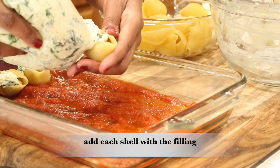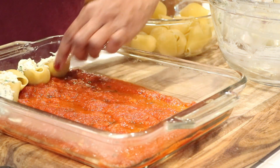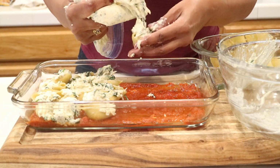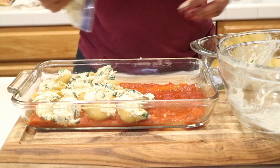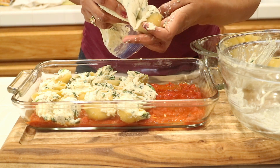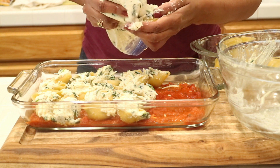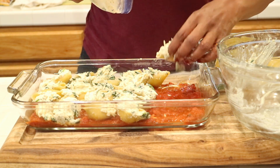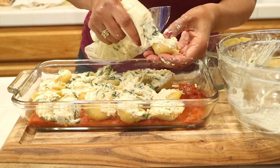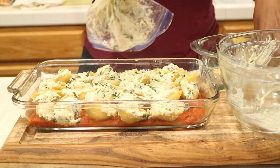And as you can see, I'm just going to go ahead and use this to fill my pasta shells up. It may be a little hard, it may be a little complicated, and as you can see, it's a little messy, but it's optional, and I decided to do this. But again, you can use a spoon to fill in your pasta shells. But the bottom line is, no matter what you do, it's still going to be really, really delicious.